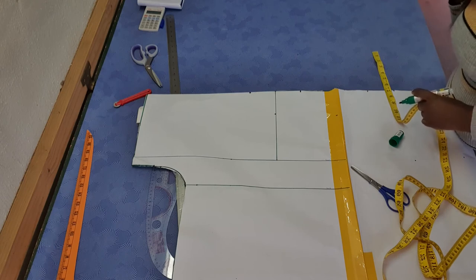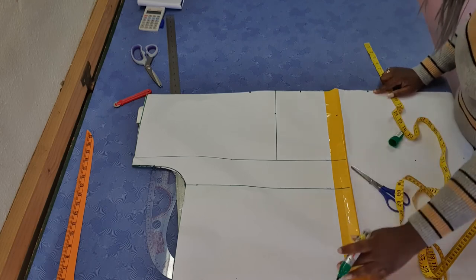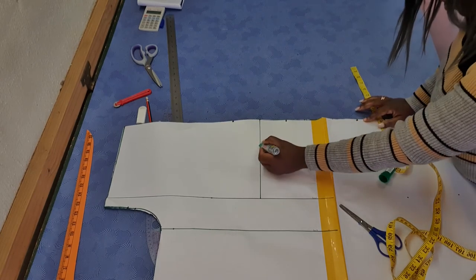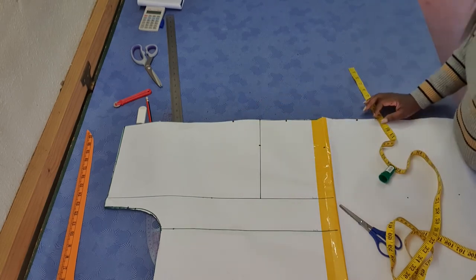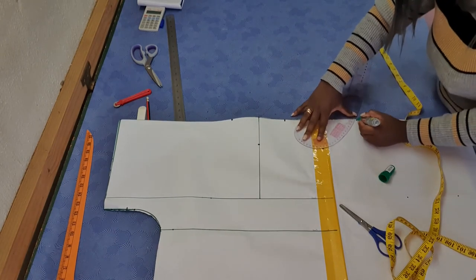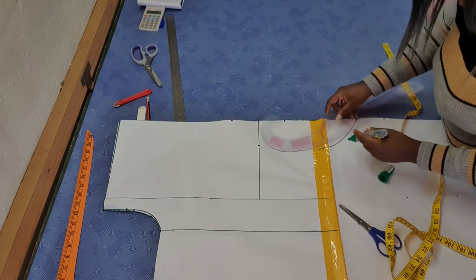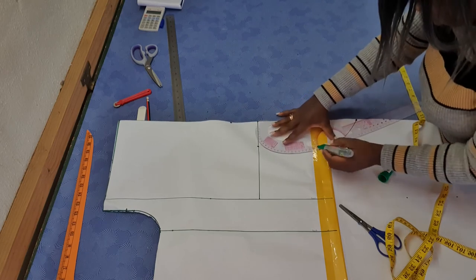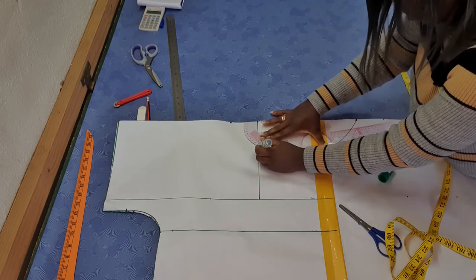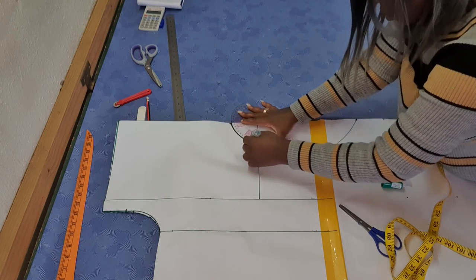Okay, so the next thing is just to join our points, these points that we have created. See that? So this is our 4 inch mark. We also came down by 4 inches. This is 3.5, and then 3.5 also. So we're just going to slant it. Okay. This way. This way. Okay.